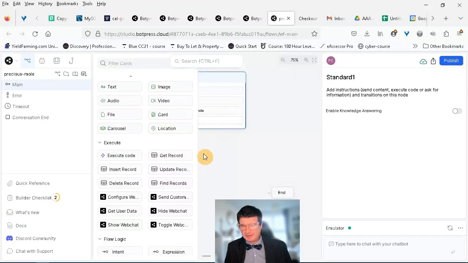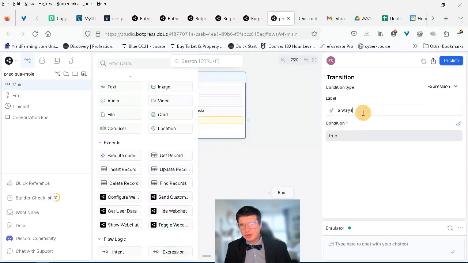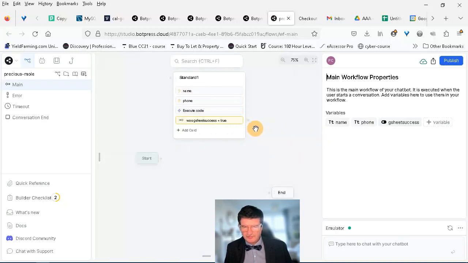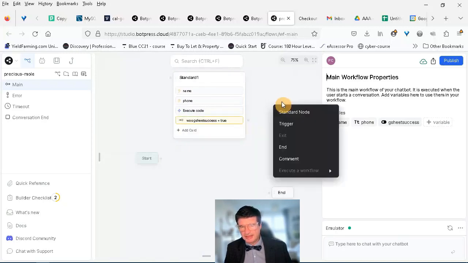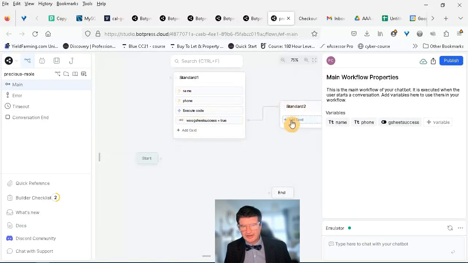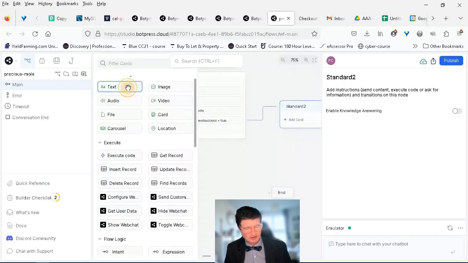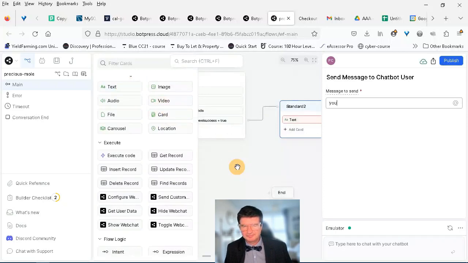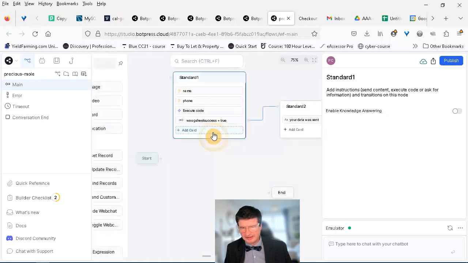Now we're going to put an expression, and if you put something like this, it usually gets it correct. So was G-Sheets success equals true, and usually in the condition it'll get the right formula for you. Once that's successful, in other words it's sent the data fine, we're just going to send a message. Obviously this would branch off to wherever you wanted your bot to go after this.